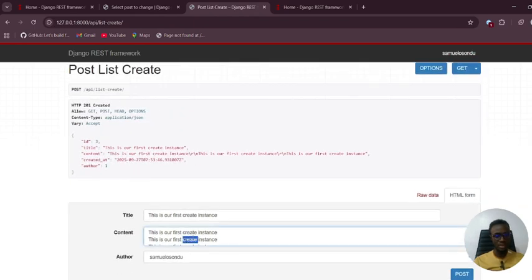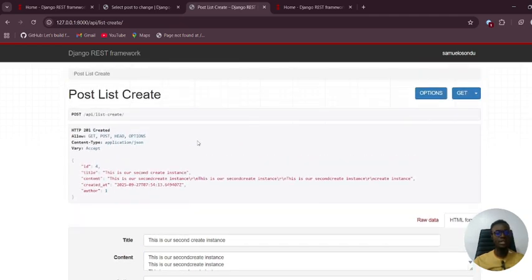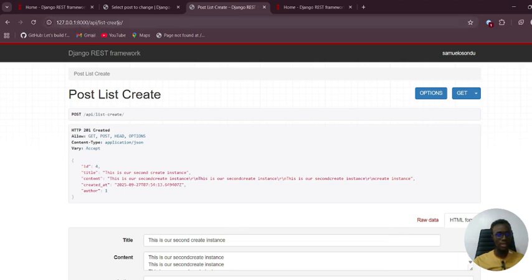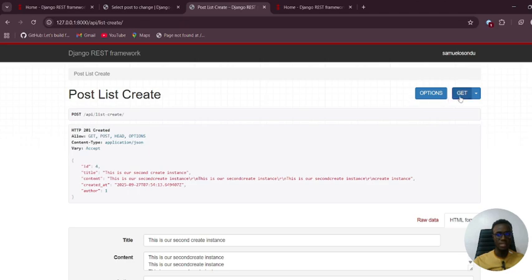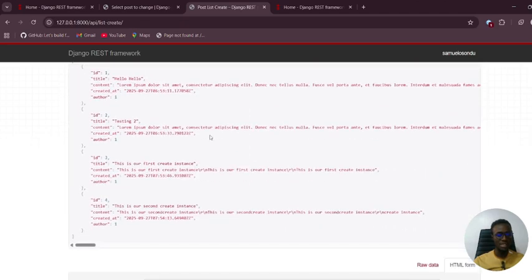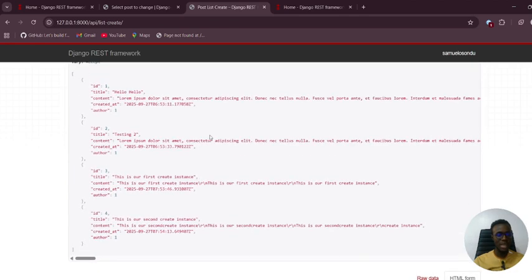The third one, let's have second. Right, so let's post this. It creates another. So this is our create. We can see when we get all our posts, we can see that all of these are added.